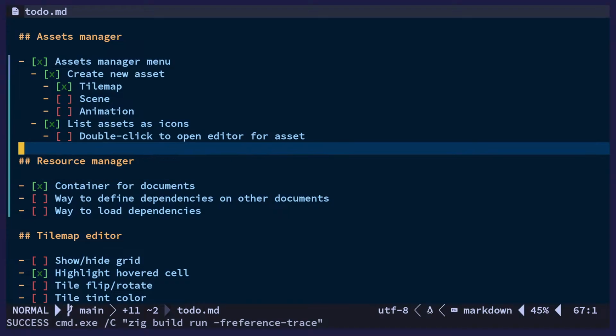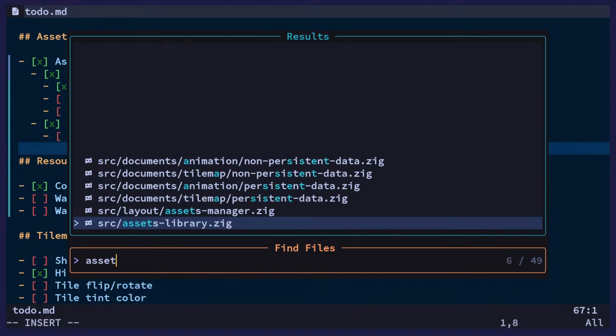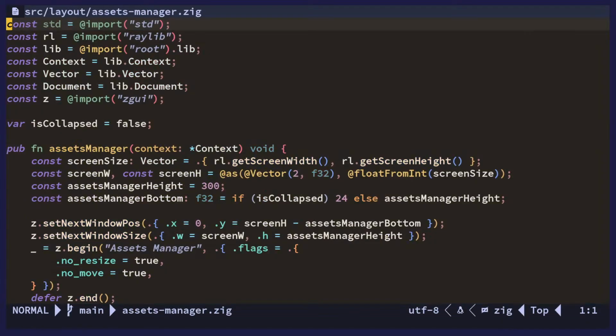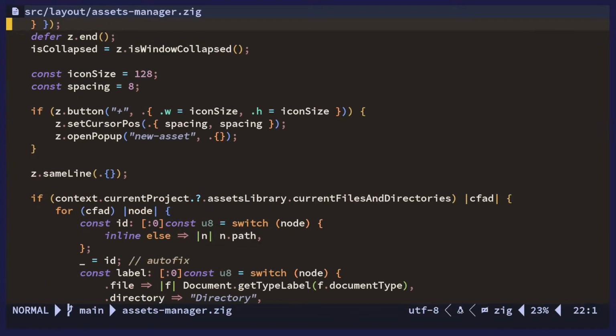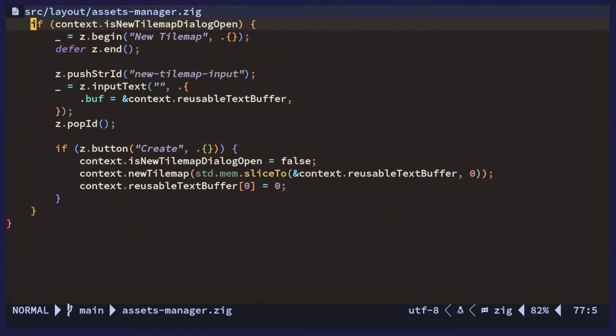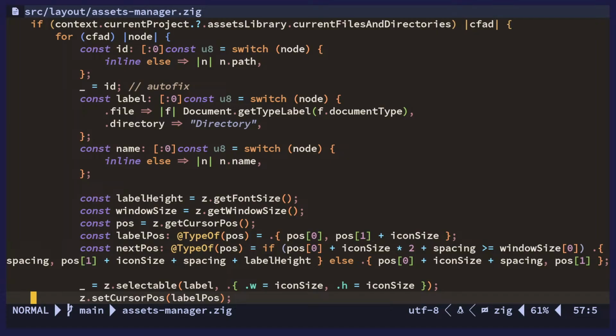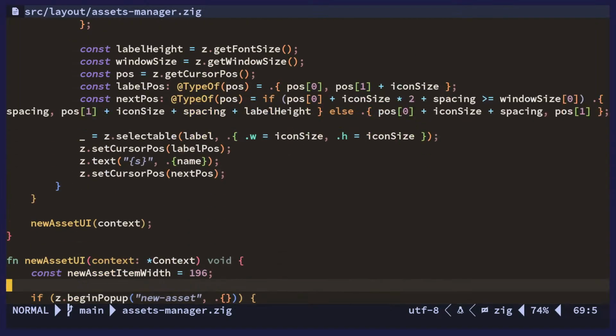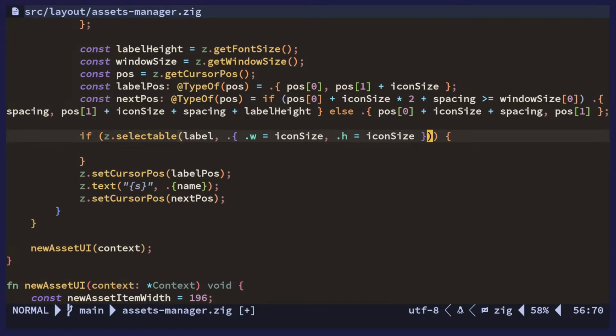So let's go to assets manager. And we should have the new asset. Here is the selectable. So I guess if we have an if here, it will check to see if we actually select this guy.